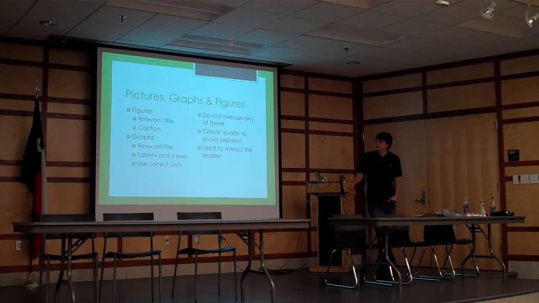Figures need to have relevant titles and captions. Make sure that people, by looking at the picture, can see the caption and know exactly what it is. It has a short, detailed statement about what it's describing, what it's showing. And it's important not to overuse any of these. You don't want your entire poster to be just pictures. There needs to be some text to explain it.